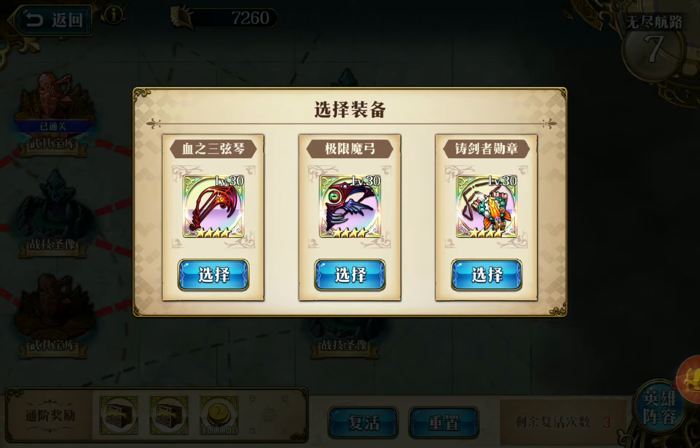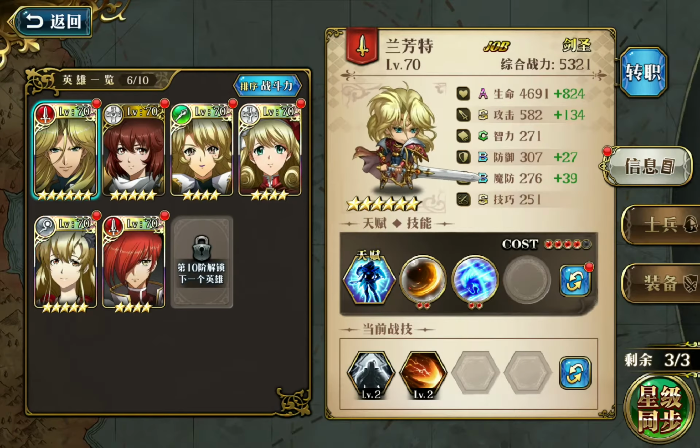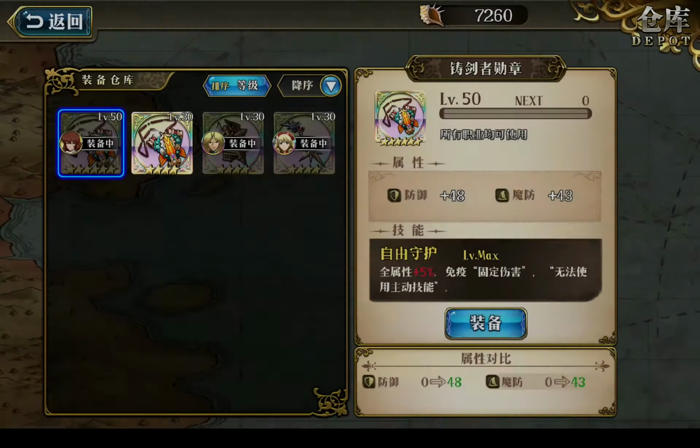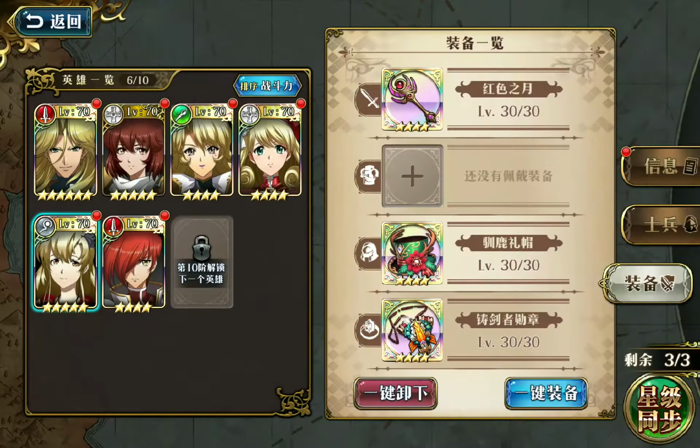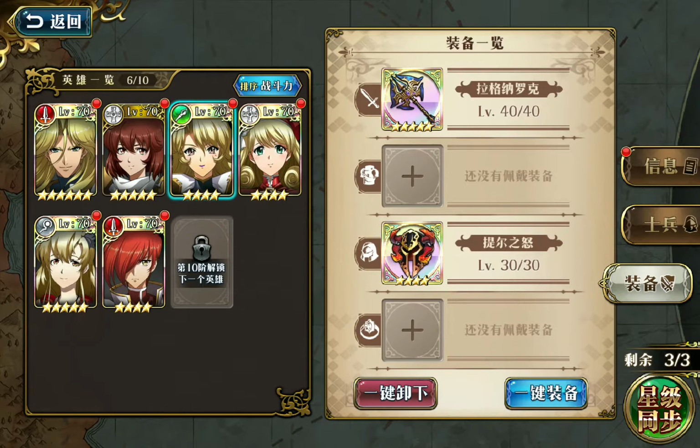So here, Extreme Magic Bow would be nice, but this Swordsmith Metal is always very, very powerful. And Silence Immune is always a very key part of PvE content.